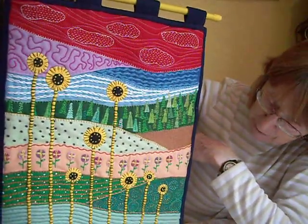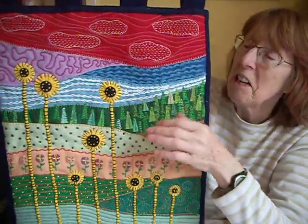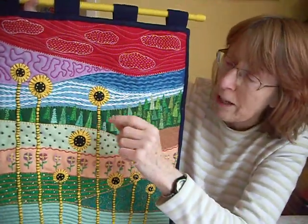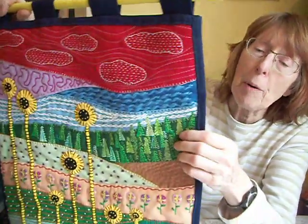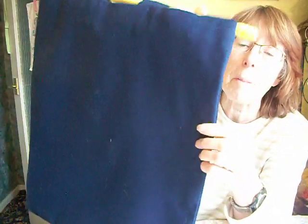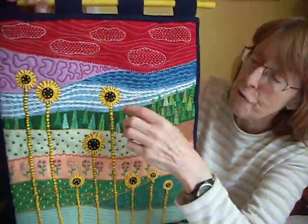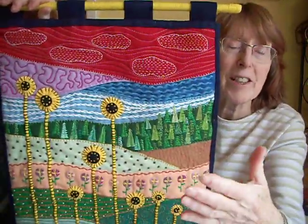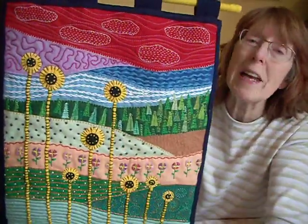And for the back, obviously that's got a hell of a lot of stitching around the back, so I needed to put extra stitching because I've got layers. I've actually got 3 layers here now. So I put a back on, and I've used dark blue fabric, plain dark blue fabric. I put the first back on, but then I put stitches through from the front to that back because I didn't want the layers separating. I wanted to keep it flat, so I didn't want them sort of ballooning out.